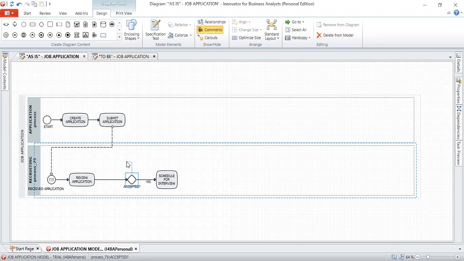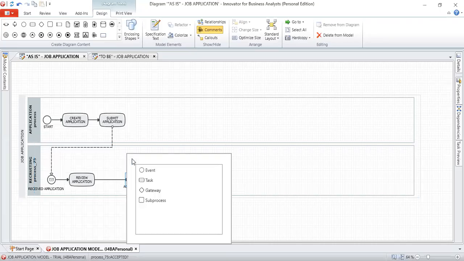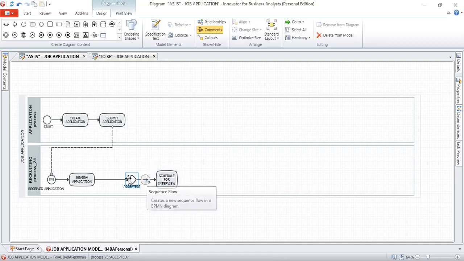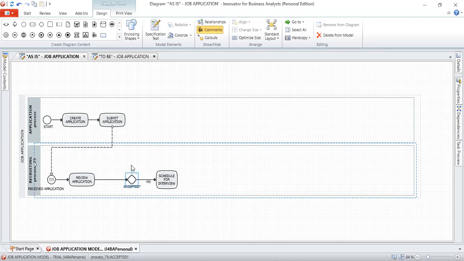So those who are not accepted, we open an event. Now, the reason why we are opening an event, in my opinion, that we are not connecting this directly to the top over here is because a gateway does not give you the option to engage a message flow. A gateway only gives you an option to engage a sequence flow. So in that case, we engage the sequence flow to open an event.